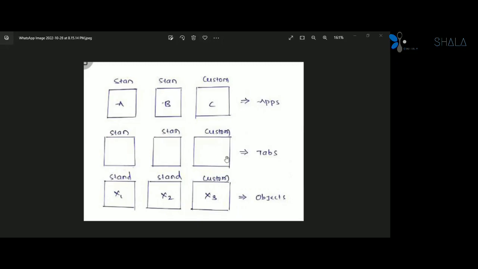I have included this custom tab into this standard application B. If I delete this B application, what else will also get deleted? Sujit, you need to answer this question. Objects.